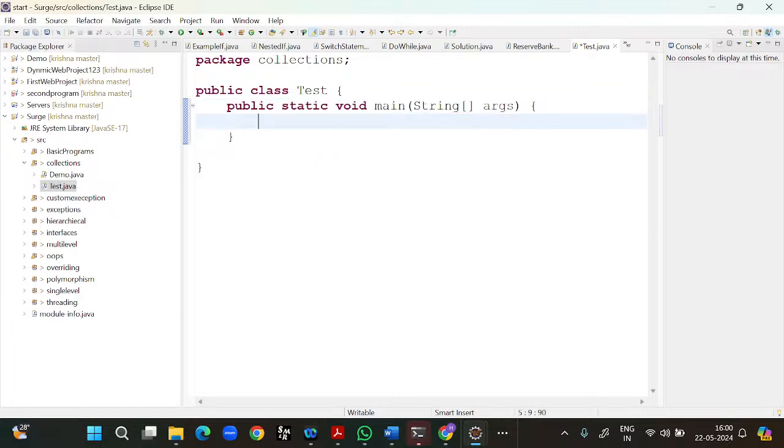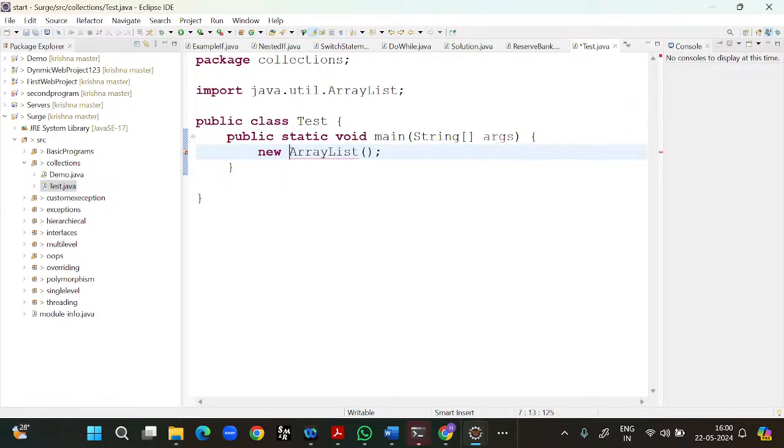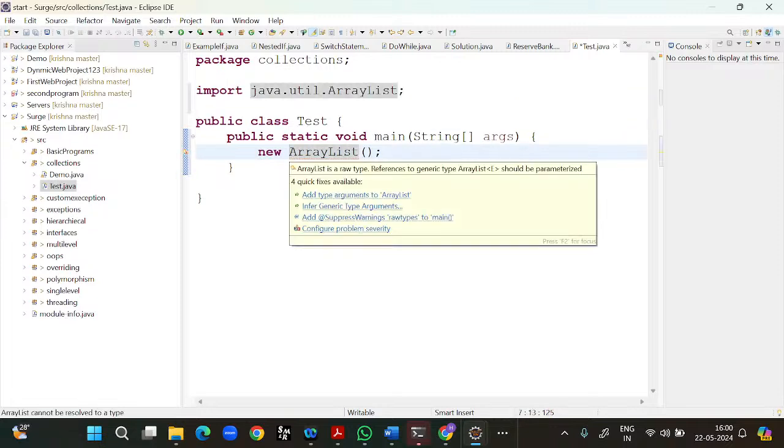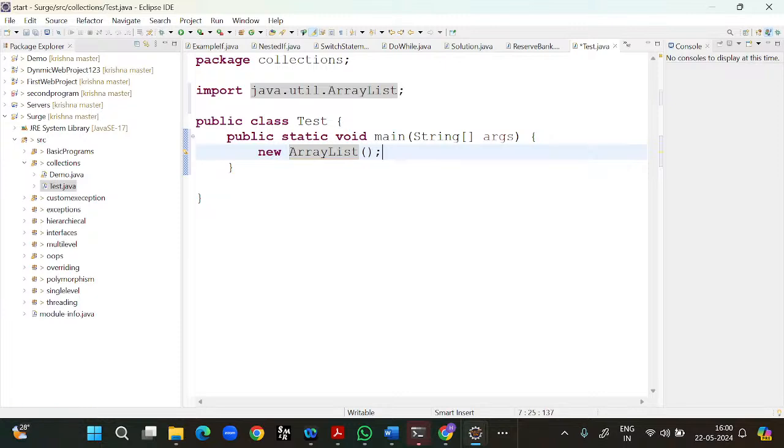Under the main method, I will create the object for the array list. This array list is available under the util package. This is the object creation. New is the operator; with the help of the new operator, we can create the object.